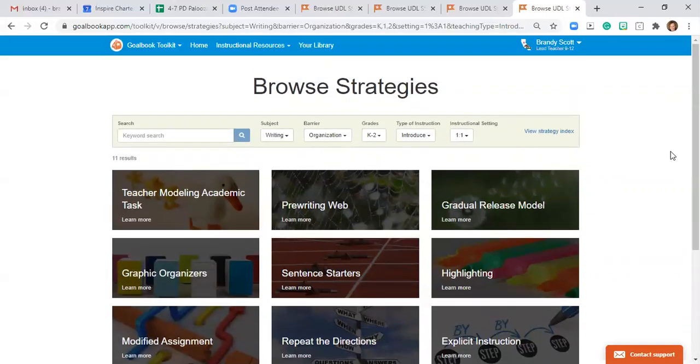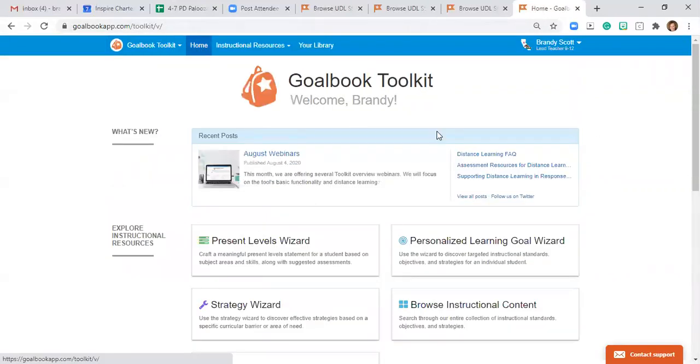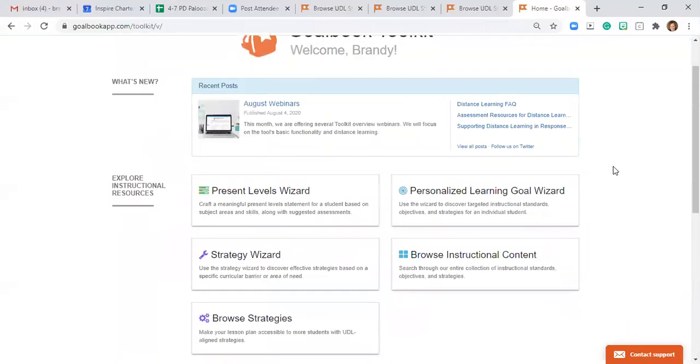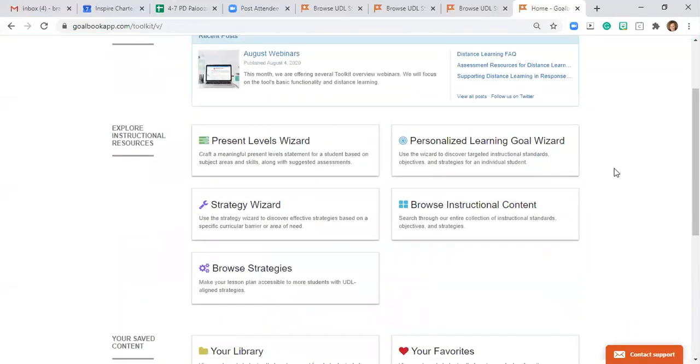That is our browse strategies. So we've gone through everything that Goalbook actually has to offer. What I've realized with Goalbook is they do have a lot to offer. These different tiles are different ways to search for some of the same things, like browsing strategies, browsing instructional content, the strategy wizard.